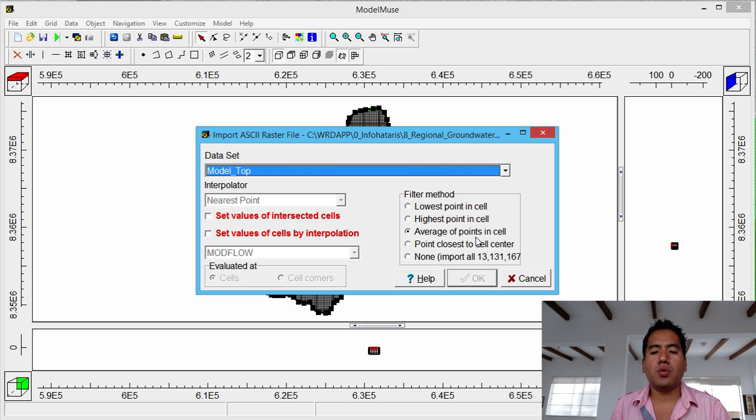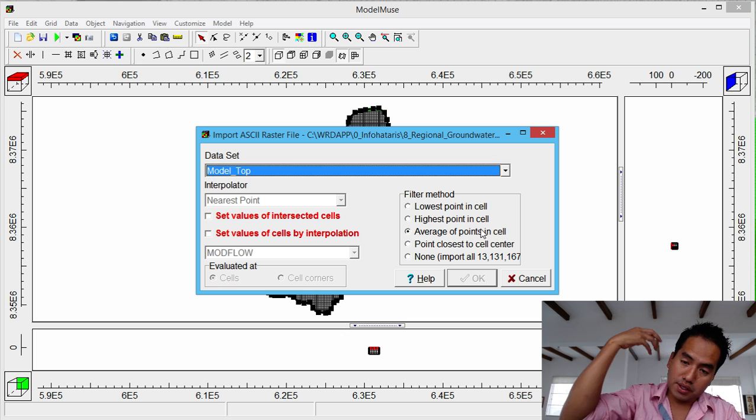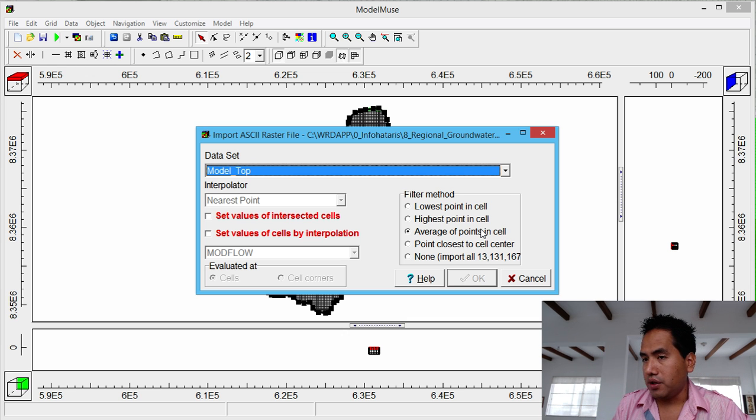That we are using a raster DEM that has a resolution of 30 meters by 30 meters, but our cell size is 200 meters. What if you have 7 cells or maybe 6 cells, 6 cells wide and 6 cells, so we have around 36 cells, and if we say average point of cell, it will create an average of the values of these cells and put the average as the elevation.